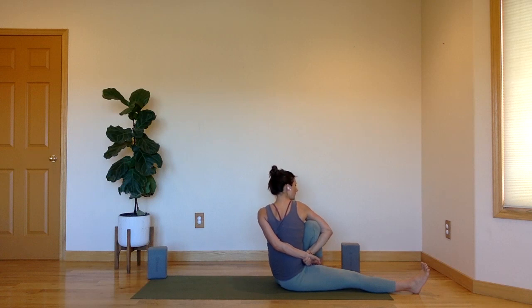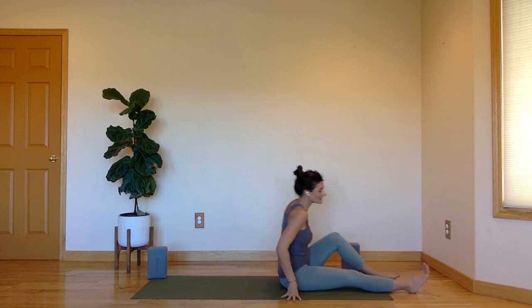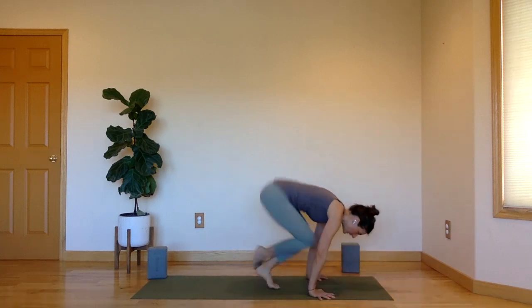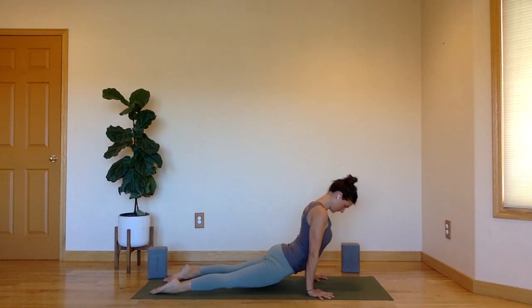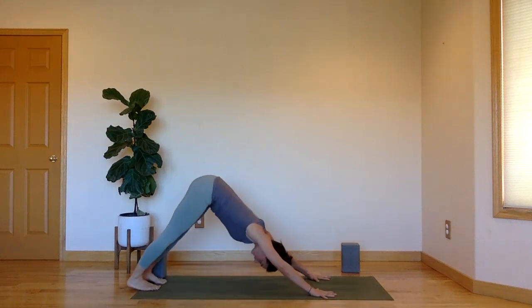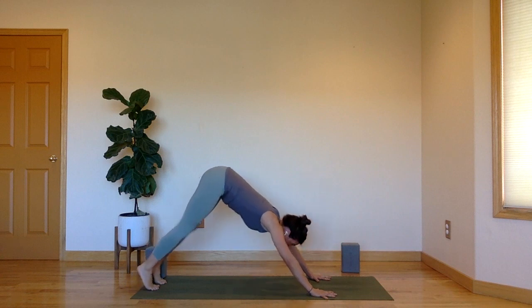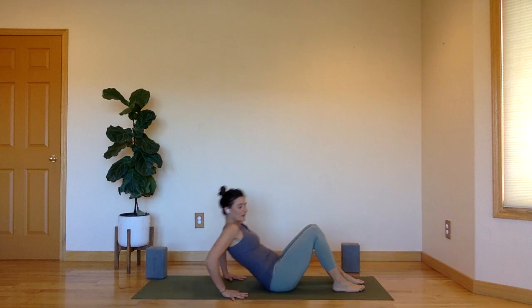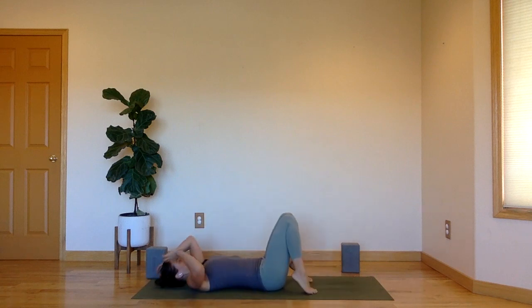Inhale, look forward. Exhale, release. Cross the ankles. Inhale, up. Vinyasa. From downward facing dog, look through your hands, step, jump, forward. Fly through. Lie down. So it's yogi's choice here.